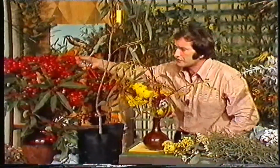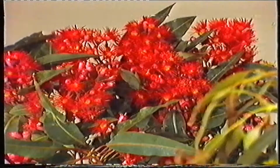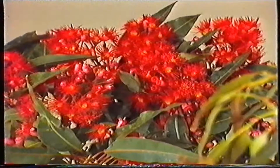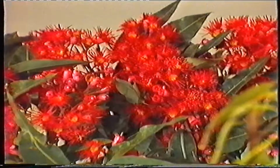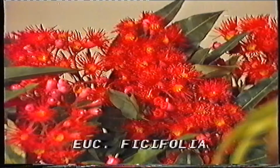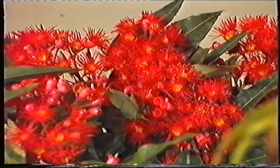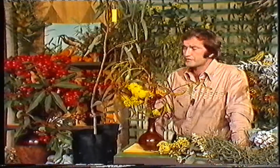E. ficifolia, the red flowering gum. This particular one is out of season, as it normally flowers in summer, but this particular one is an exceptionally good one, ideal. In the past, there's been a lot of criticism about planting them, but they're doing exceptionally well now, the red flowering gum.